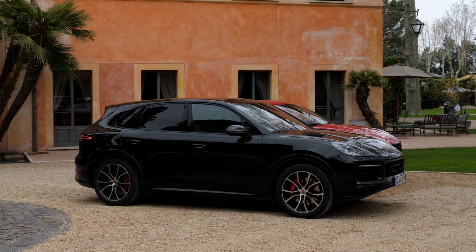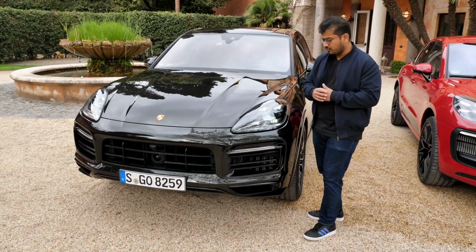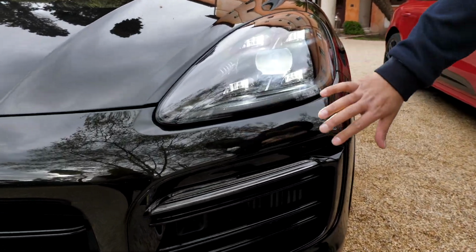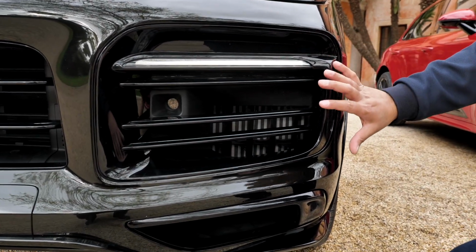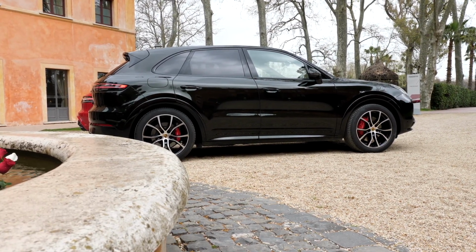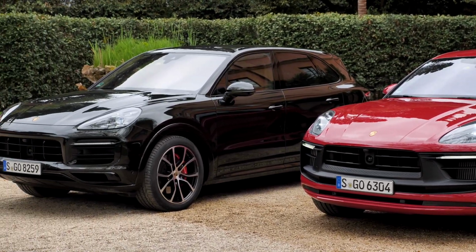Coming to the Cayenne, right off the bat, we get a little bit more of that air of sophistication and maturity, even in the headlamp cluster with all of those complex different LED units. But in the middle of the bumper as well, this is a much more sober, dark tone color, similar to the body color right across the middle. I think the Cayenne definitely looks similar to the Macan, but it does feel like the elder brother. What do you guys think?